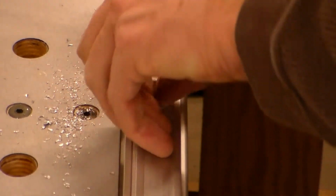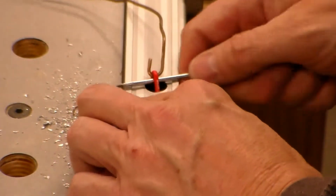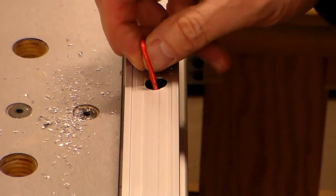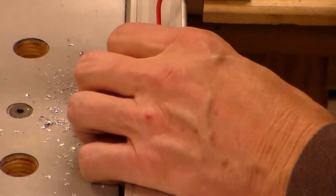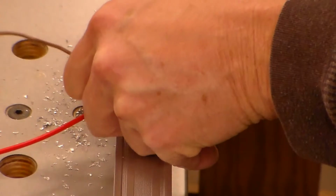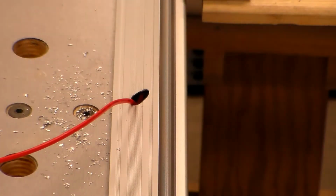Careful, this aluminum edge is sharp, but once you get it started, there. Alright, we'll get the black one. I know what I did the last time. Hang on a second.